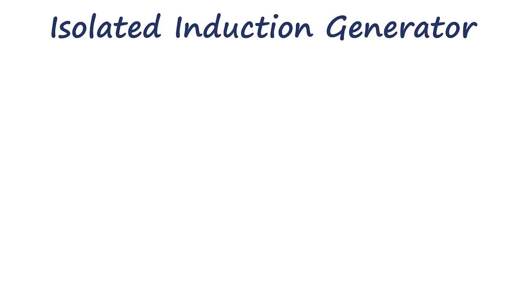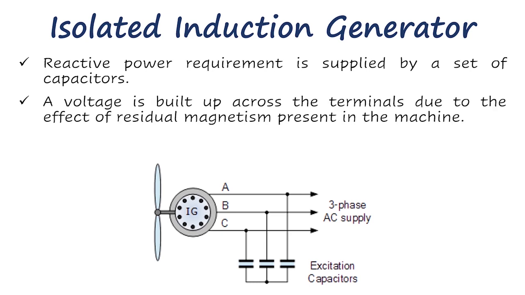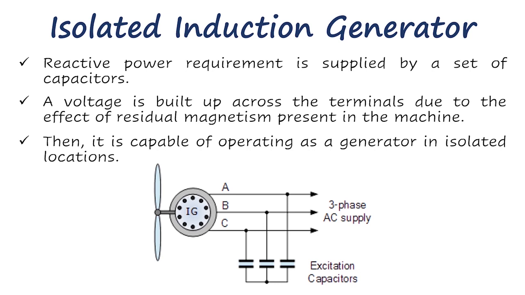When a standalone induction machine is driven by a mechanical prime mover, the residual magnetism in the rotor of the machine induces an EMF in the stator windings at a frequency proportional to the rotor speed. This EMF is applied to the capacitors connected to the stator terminals and causes reactive current to flow to the stator windings. Hence, a magnetizing flux in the machine is established. The final value of the stator voltage is limited by the magnetic saturation within the machine. The induction machine is then capable of operating as a generator in isolated locations without a grid supply.